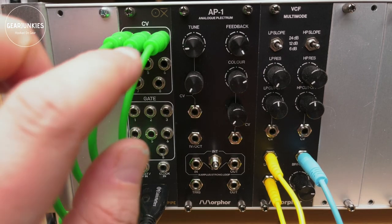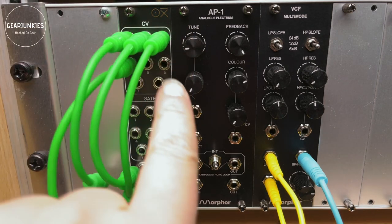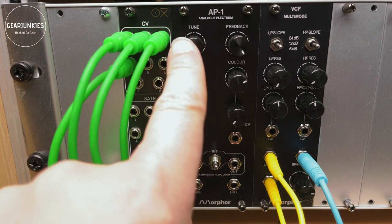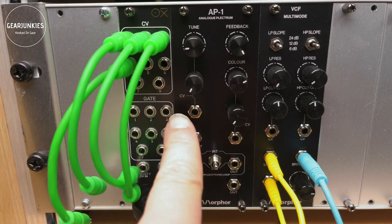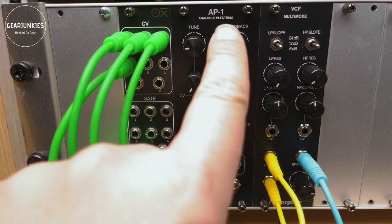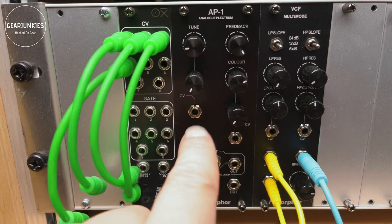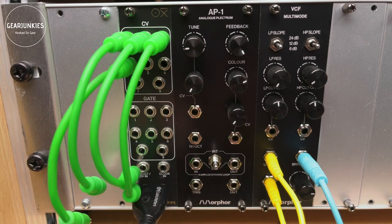Let's take a look at the module itself and its functions. So over here we can see we have the tuning knob, and then there's the attenuator for the CV for the tuning. There's a feedback knob here, color, which controls the filter, and it has its own attenuator. And then here are the various connections. Let's take a look at them first.